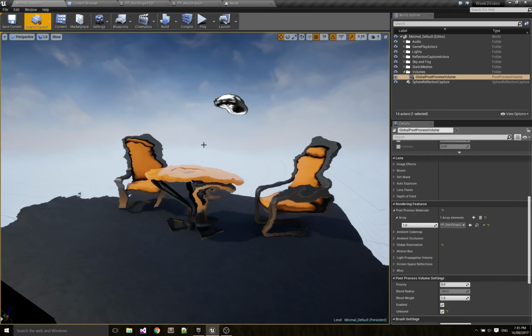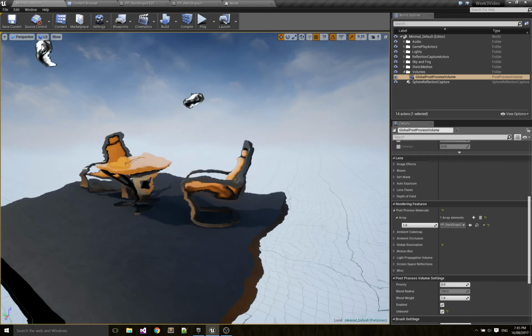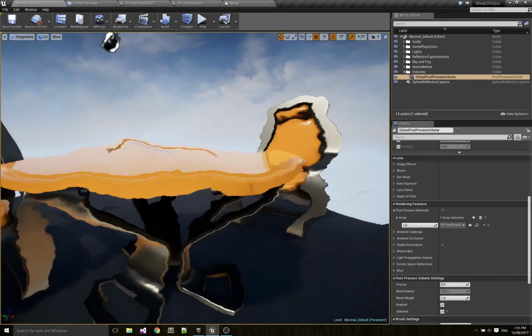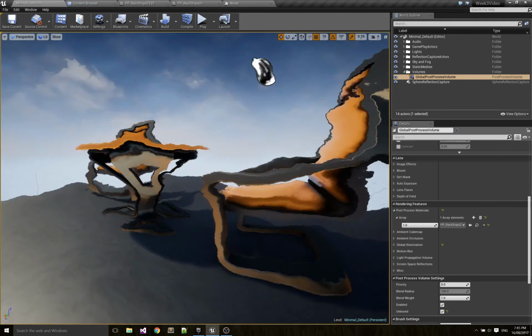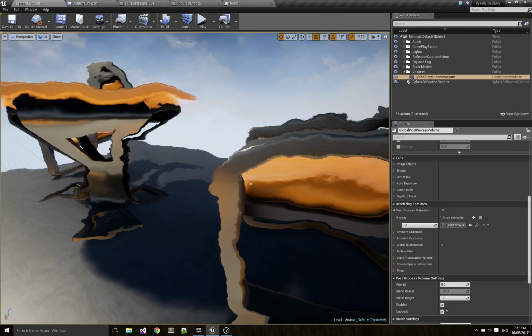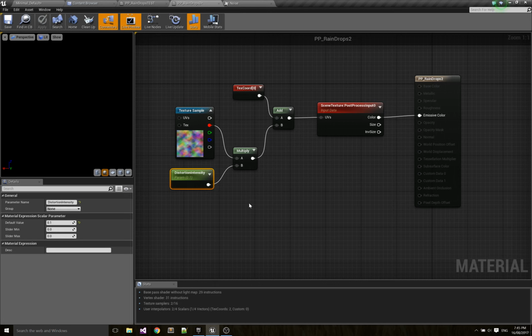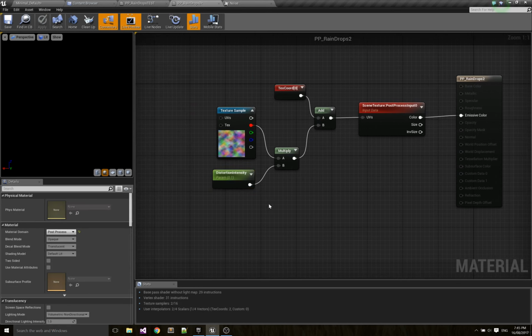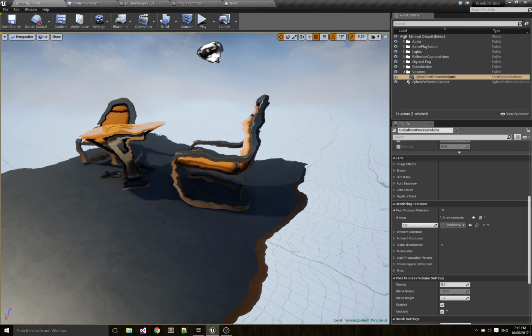And you see that's really calmed down my distortion here. It looks like there's a steady stream of water just running down the lens of my camera for some reason, even though it's not raining in this scene. But that's kind of cool. That's really cool. So what else could I do with this? What if I animate this noise texture so this distortion is moving even when I'm not moving?